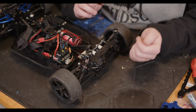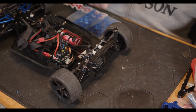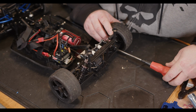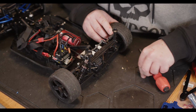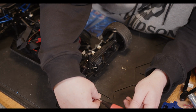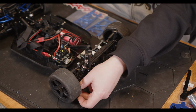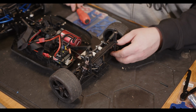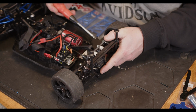Right, so first thing we're going to want to do is take the lower shock mounts off. So let's get both these out. So we got one screw in either side. So that's the shock pins. So that's got them loose.